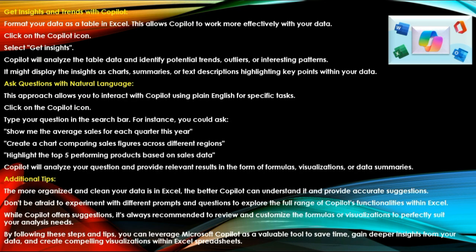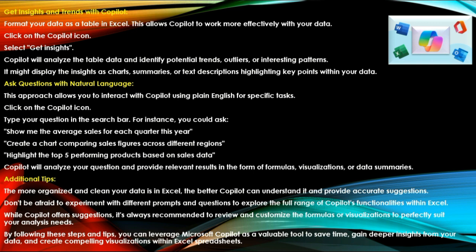Get insights and trends with Copilot. Format your data as a table in Excel. This allows Copilot to work more effectively with your data. Click on the Copilot icon. Select Get Insights. Copilot will analyze the table data and identify potential trends, outliers, or interesting patterns. It might display the insights as charts, summaries, or text descriptions highlighting key points within your data.